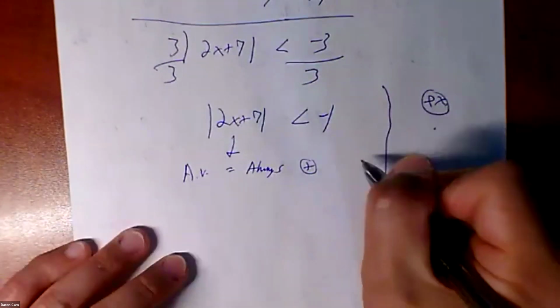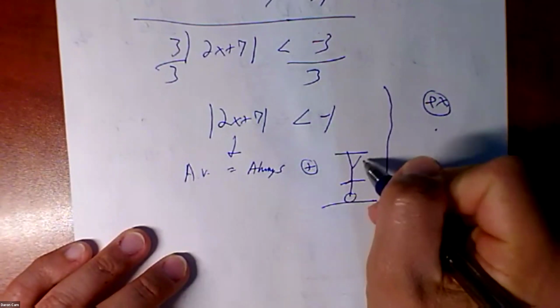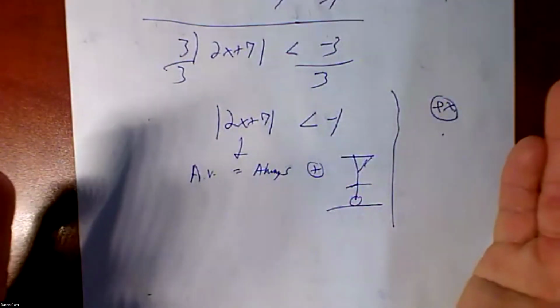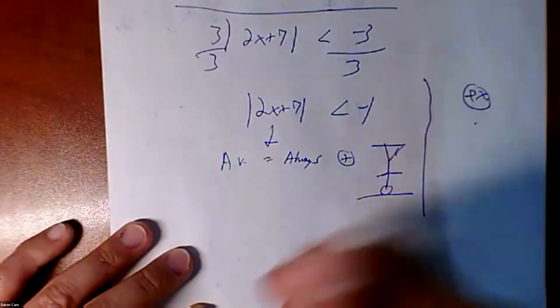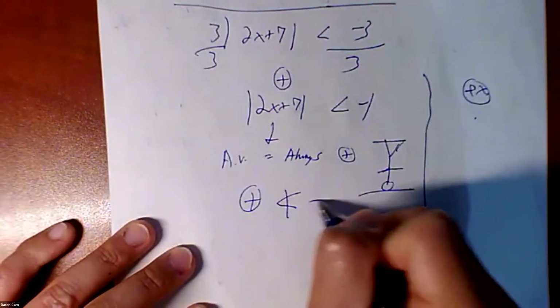Even if you're buried underneath the ground, like I always draw this picture here. I don't know why I would bury you underneath the ground, but if you're 5 feet tall, standing on top of the earth, underneath the earth, you're still 5 feet tall. If you run a mile backwards, you still run a mile, not -1 mile. Okay, so since this is always positive, a positive can never be less than a negative.